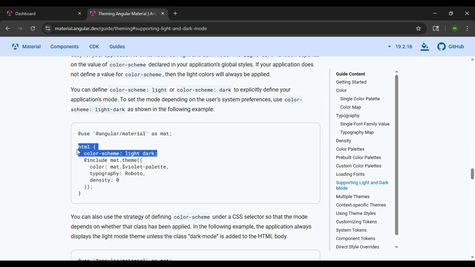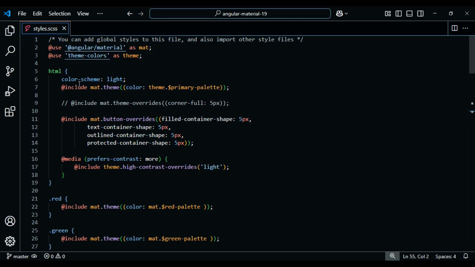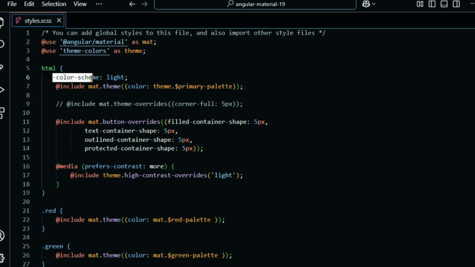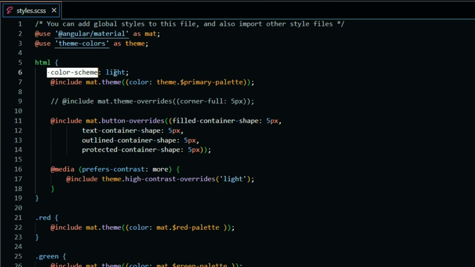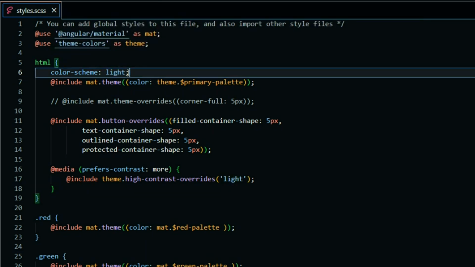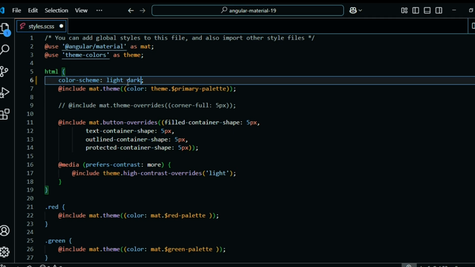So all we need to do is update our style sheet and add in the dark mode, and our application should automatically be using the light and dark mode depending on the user's system preferences. Let's update our style sheet and we'll add in the dark mode. Back inside of our main style sheet, inside of the HTML tag is where we set our color scheme, and we only have it set to light currently. And according to the documentation, we'll add on the dark mode. And now our application light and dark mode should be set based off of the user's system settings.